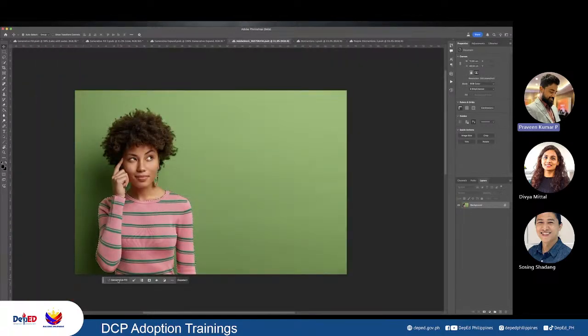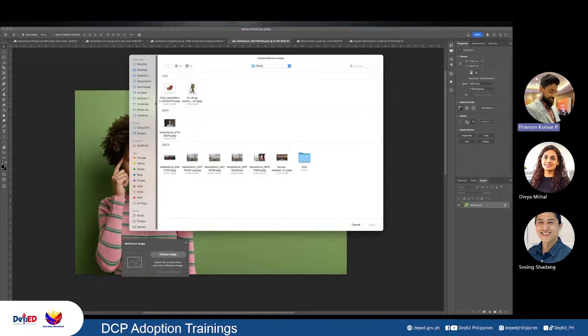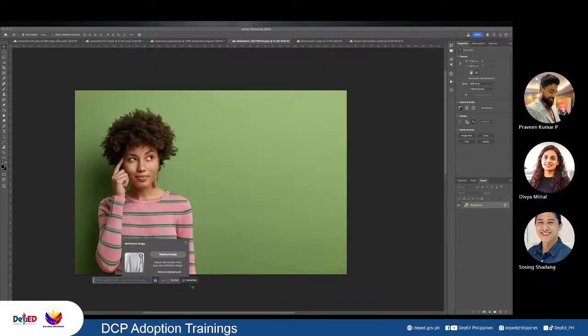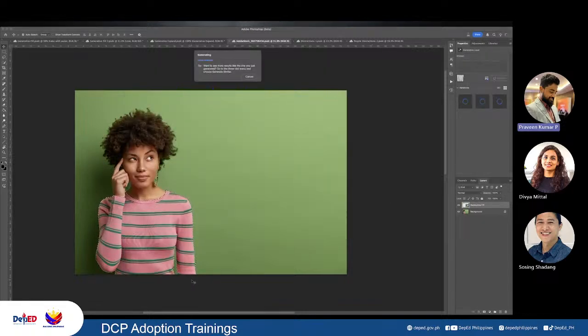Now, if I click on generative fill, I also get an option to upload a reference image. So now either I can say change the dress to pink, red or white or whatever I want, or else I can select a dress. So here I'm going to select a dress as a reference image. I'm going to click on choose image, and let's go to my Photoshop and see right here. I'm going to select this dress. I'm going to click on open, and then I will click on generate. Now Photoshop will replace this dress with the one that I have added as a reference image. Let's wait.